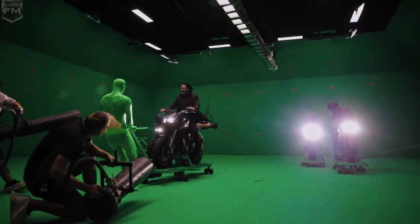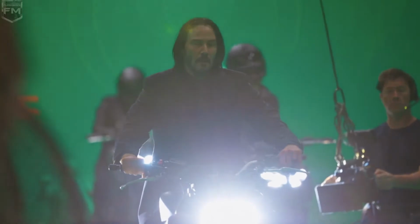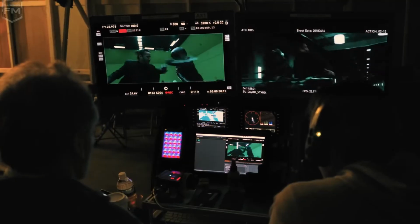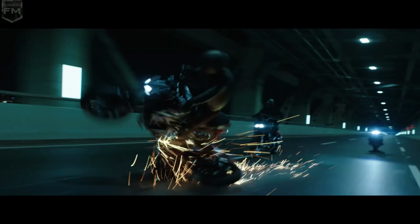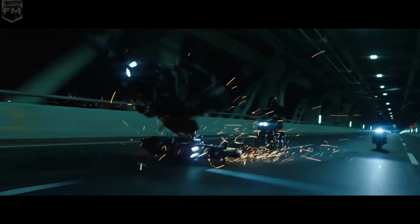It's our first full CGI action sequence. This is probably one of the most complicated visual effects sequences I've been involved in, purely from a choreography standpoint. It's so different than what we normally do. There's more of a partnership with stunts and visual effects than people know. That way you can do more low-budget stuff using effects, so I don't have to use practical effects. I think that's an important partnership in terms of action filmmaking now, and you can get these amazing shots you couldn't do practically.